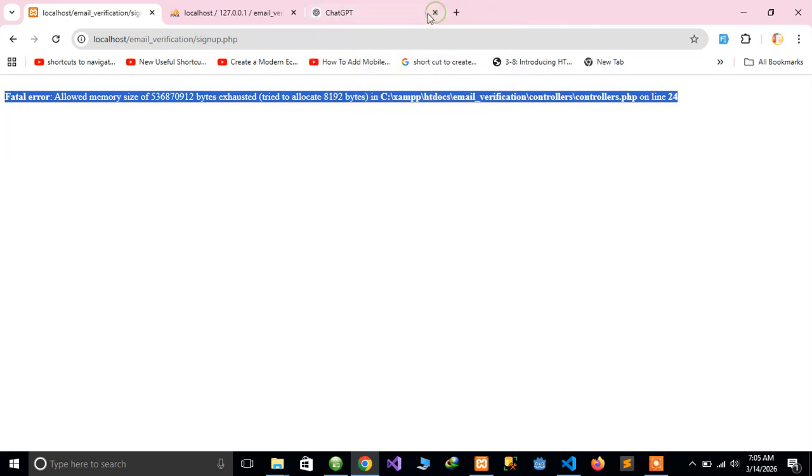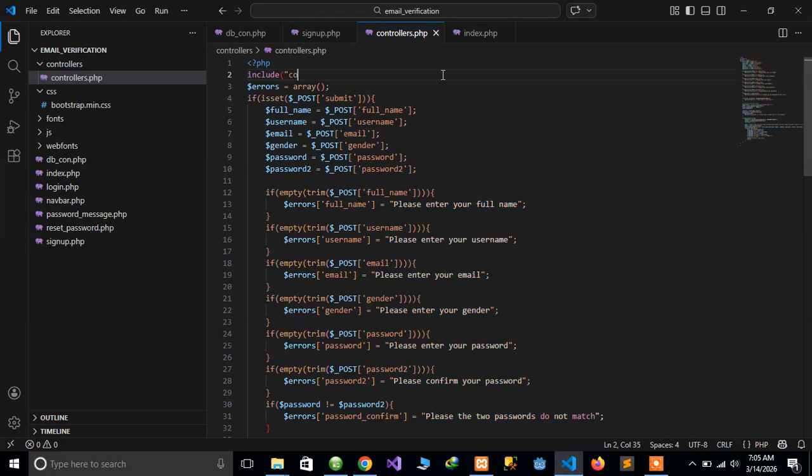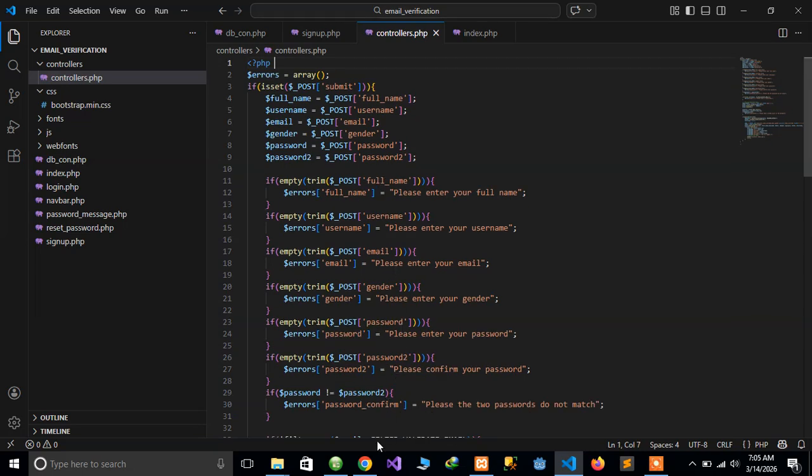Also delete this one. After that, it kept long, and after that we got this. So I think we have to go here and then delete this, because we shouldn't include this here again. So let's delete this and see if it will work, because there's no errors here. So I don't know why it gives us this error.